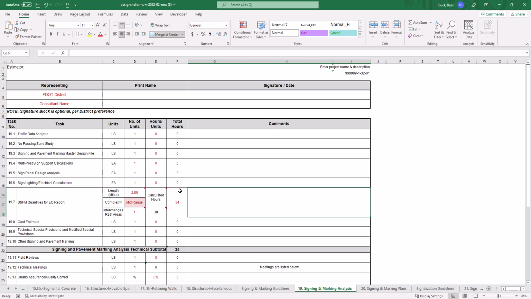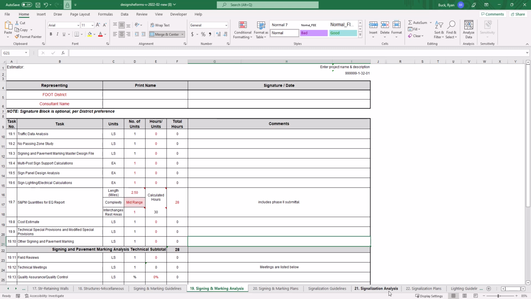So you have to manually enter in this red number based on these calculated hours. Again, you don't have to use 30 hours. That's just a recommended starting point. So you could negotiate that. Yeah, it says 30, but this job's a little easier, even though it's a 2.5 mid-range. We'll give you 4 hours, but let's just say 24. So let's just say they ended up finally negotiating 28. And you can document over here, includes phase 2 submittal. Stuff like that. That's how these sheets are intended to be used.